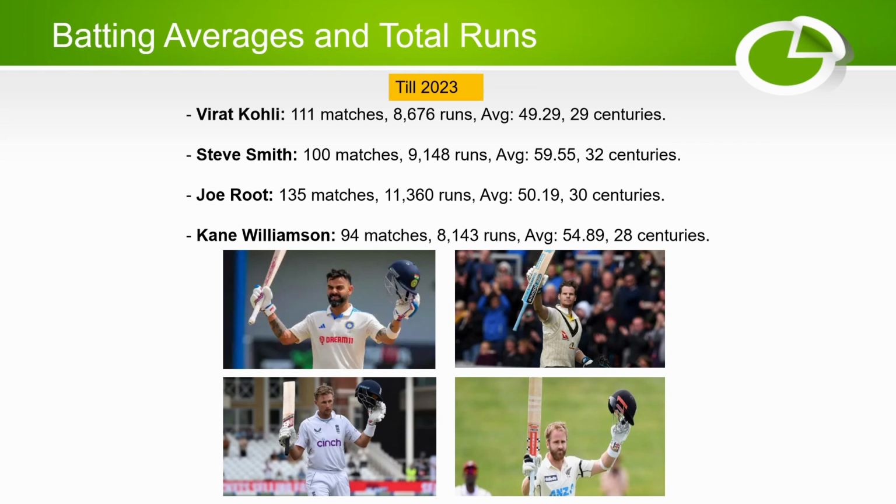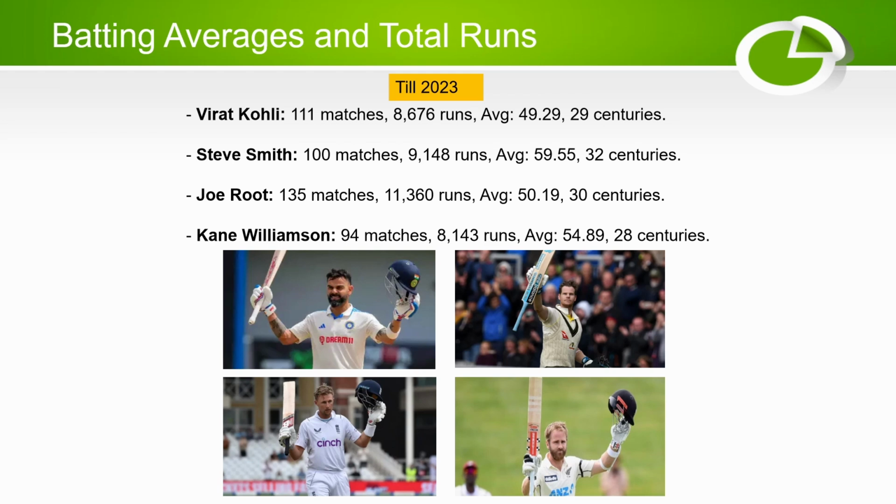Joe Root also has been successfully climbing the ladder for Test cricket. He has been increasing his runs and his average, and he is right on the heels of Sachin Tendulkar to become the player with the highest runs in Test cricket. So here is the statistical analysis, the batting averages and total runs of the Fab 4 batsmen. From here we can't figure out much because some have played more matches, some have played less matches.